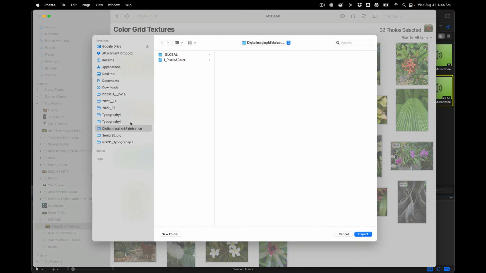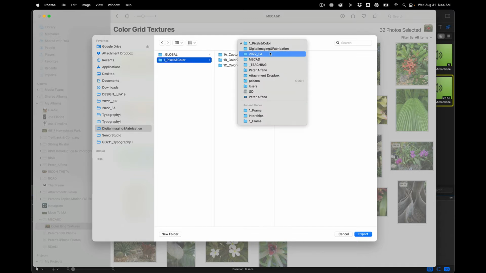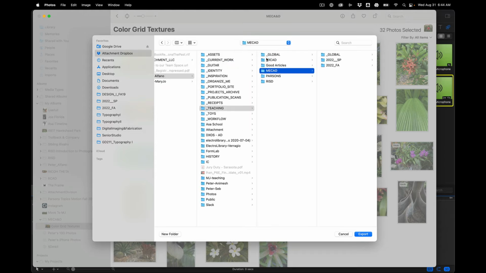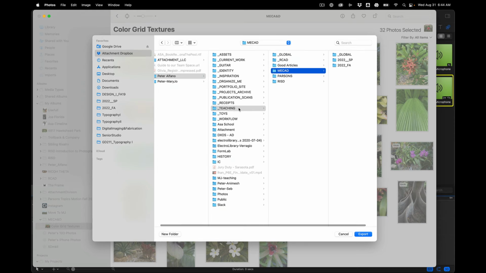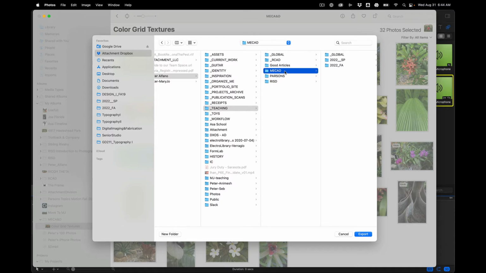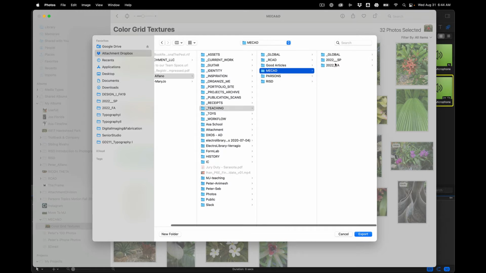Okay, so this brings us to the first thing, which is you've got to organize your digital life. So for me, I organize not just teaching and design and all that stuff, just everything goes into different folders. So I have a teaching folder. This could be your school folder. I've taught at different places. So here's Mecca. And then each semester I make a folder.